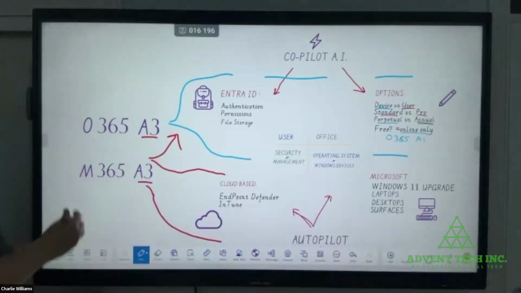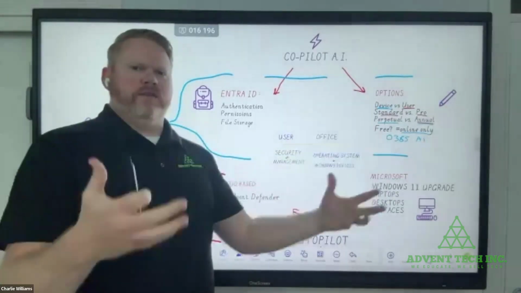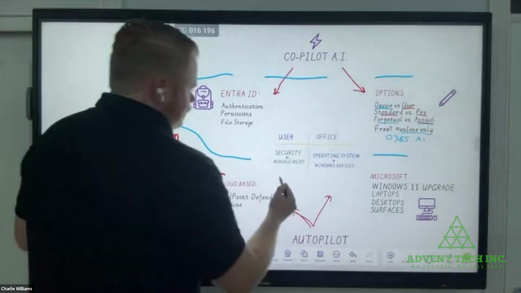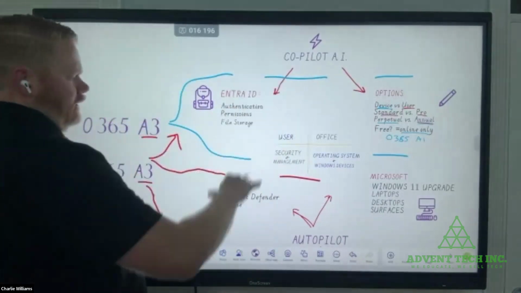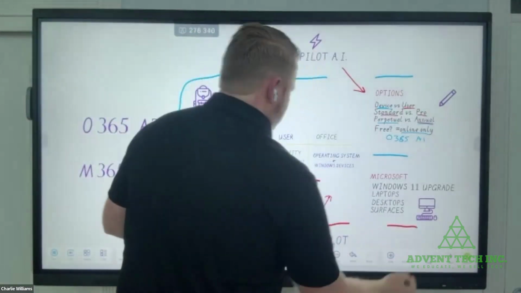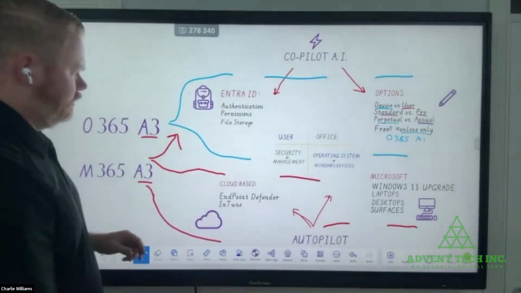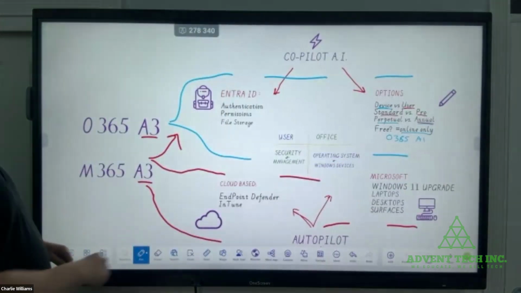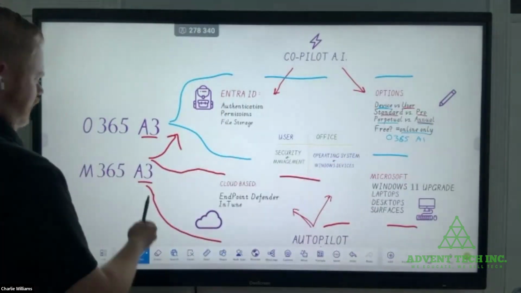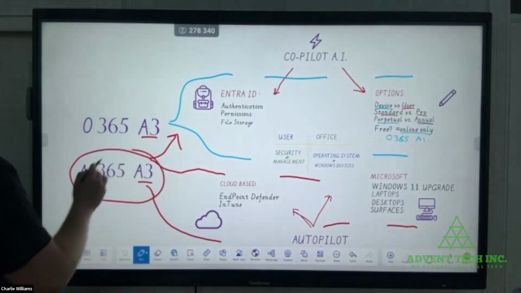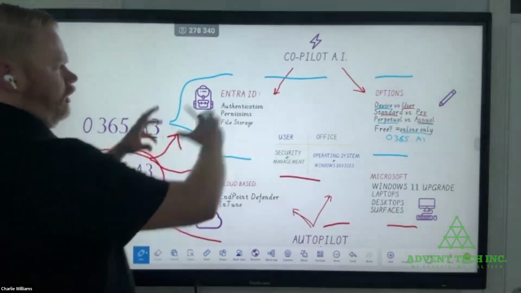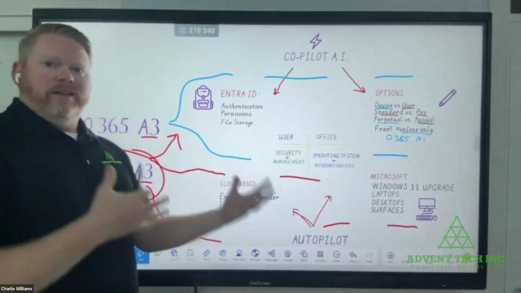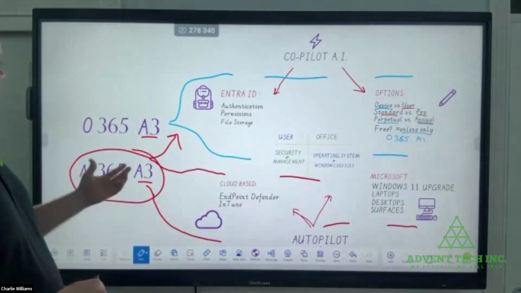So an M365 A3, a lot of times when you come to us and you say, I want some Microsoft licensing, we'll start with one of these two because it gets you all of the above the line and below the line tools that are described here. It also gets you Endpoint Defender and Intune, and it also gets you the ability to upgrade or downgrade your Microsoft licenses. So forgive my line pattern's a little messy here, right? But this is why we often recommend the M365 A3, because it's kind of the all-in-one solution. It gives you all four of these buckets within your educational entity, and it's pretty reasonably priced.